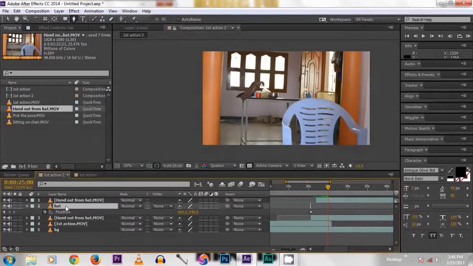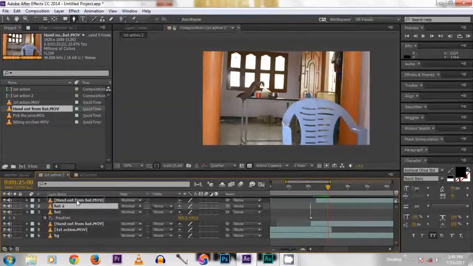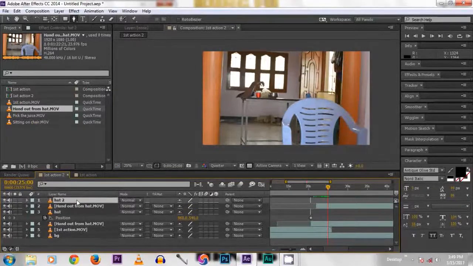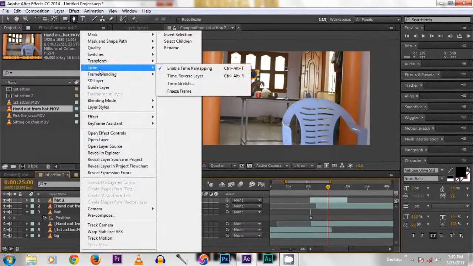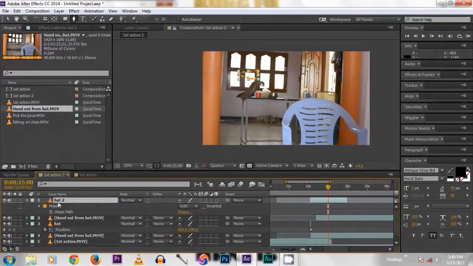So duplicate the hat layer, Edit, then Duplicate it. This is the hat overlay layer. I rename it. Then release the remapping.